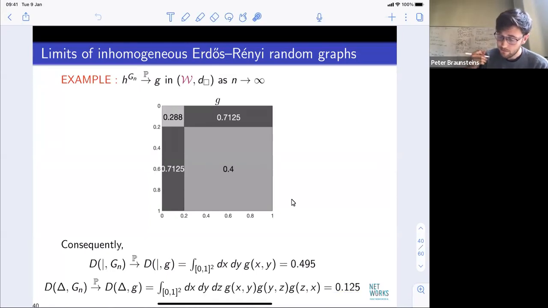There's also one more thing in these two examples that I wanted to explain. The triangle density in the two limits that we've seen is exactly the same, 0.125. So that explains why I chose these values. But the edge density in this example is smaller, because the edge density in the Erdős-Rényi random graph case was 0.5. Here, the edge density is smaller. So this shows that you can generate more triangles occasionally if you choose carefully where to place your additional edges. So this has fewer edges and the same number of triangles.